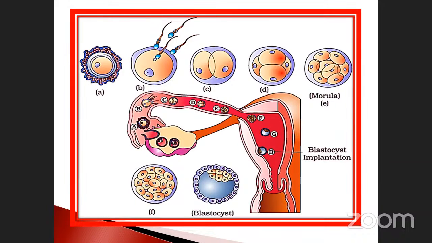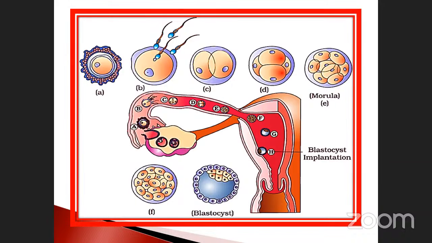After that, what are the changes which occur? That we already discussed, isn't it? Inside there is a fluid. That fluid is called what? Blastocoel. The outermost layer is also expanded. So the fluid is inside. What happened? Enter means the size of the blastocoel and the size of the blastocyst is increased. That is very, very important. So it started from the ovary, the release of the ovum, egg. It reaches the fallopian tubes. These are the changes that occur. Once it enters, implantation: it adheres on the surface of the endometrium.